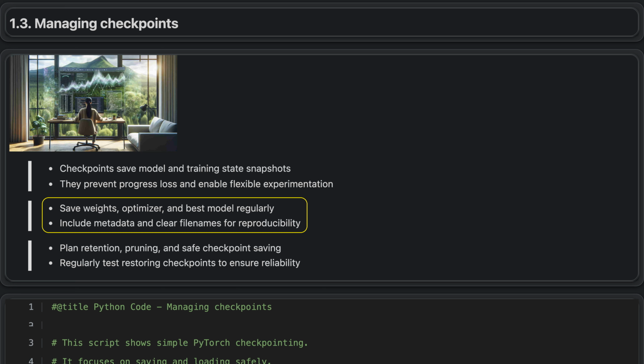Because metrics can be noisy, also save periodic checkpoints even when the metric does not improve. Include metadata like epoch number, global step, and learning rate in a structured dictionary, and use clear, descriptive file names. This organization makes it easier to compare runs, reproduce results, and deploy models.